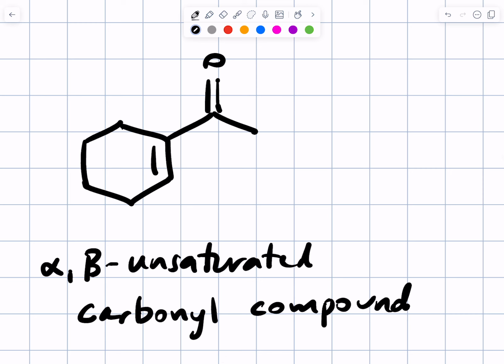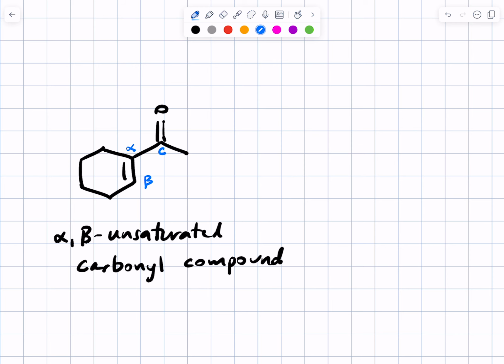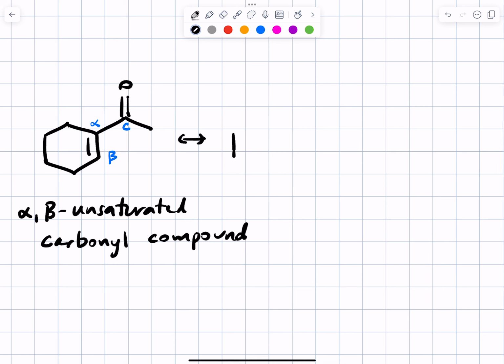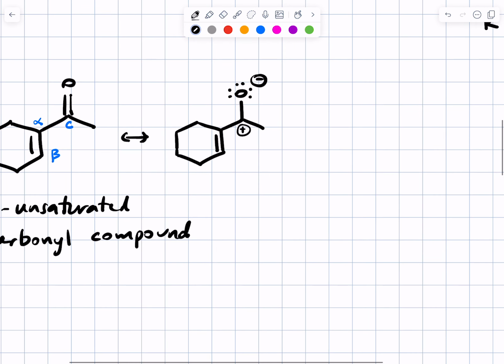When we talk about carbonyls, this is the carbonyl carbon, this is the alpha carbon, and this is the beta carbon. We use Greek letters to describe distance from things, right? And alpha beta unsaturated carbonyl compounds have interesting reactivity. You can illustrate this, I guess, most simply by looking at the resonance structures that are possible. I can draw a resonance structure where I move the pi bond from the carbonyl carbon out onto the oxygen to give me a resonance structure where the carbonyl carbon is positively charged.